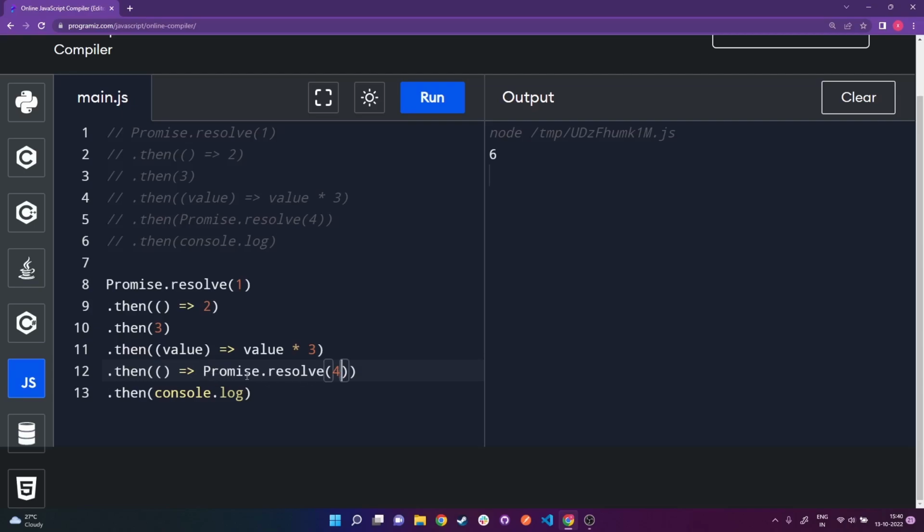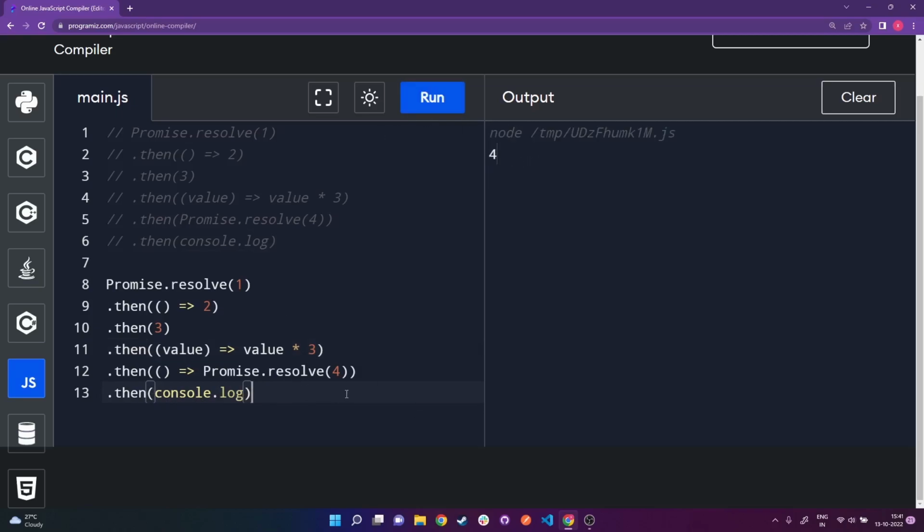Now, if you're returning promise.resolve of 4, you need to know that when you do promise.resolve of any number, it returns you an object, right? So it returns you an object with the value 4 in it. All right. So when we do dot then console log in this case, since the above dot then is returning a value of object 4, and when I do console log, as I said, it's equivalent to passing a callback and console logging value. So in the dot then, when I'm returning a promise like this, promise.resolve, this gets fulfilled and the value of 4 gets passed down to this. A value of object 4 gets passed down to this. Now, just to show you in the output, this is going to print out 4. I'll run, and you can see this gives me 4.